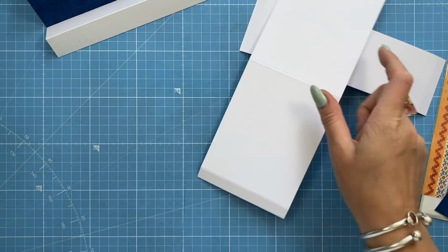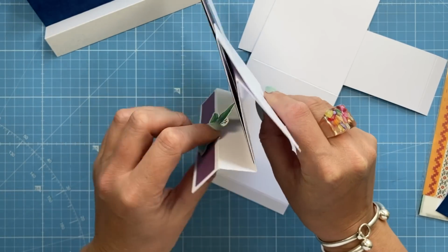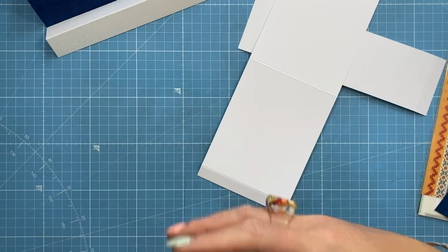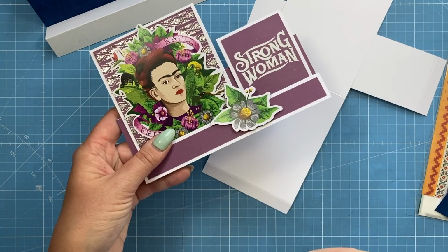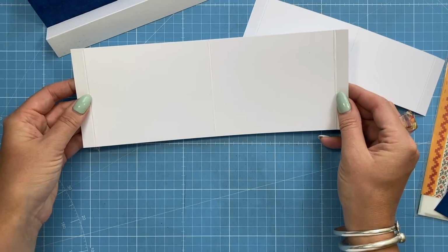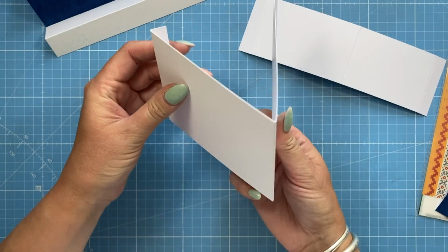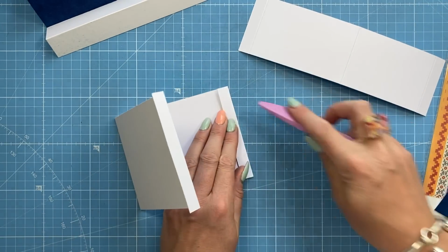So I'm doing this one slightly differently because with this one here I just stuck these panels over, and you can see it kind of opens, but they're obviously stuck from about here down, just so you still get that design. But I wanted them to pop a little bit more. So although that one works lovely, and you can see how I made this one on the Craft Stash YouTube channel, you'll see that that's a live demonstration. But I thought I've changed it a little bit. So what's going to happen is you've got these 1/2 inch tabs at each end. You want one of them to be a mountain, then the middle fold to be a mountain, but then the last one to be a valley. Okay, just give them all a good burnish.